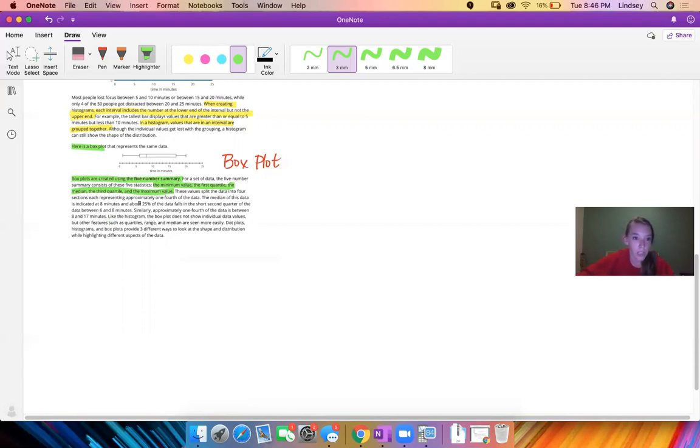The median of this data is at 8 minutes. The median is this little value right here in the middle, that middle line. That's at 8 minutes, and about 25% of the data falls in the second quarter of the data between 6 and 8 minutes, which is right here.